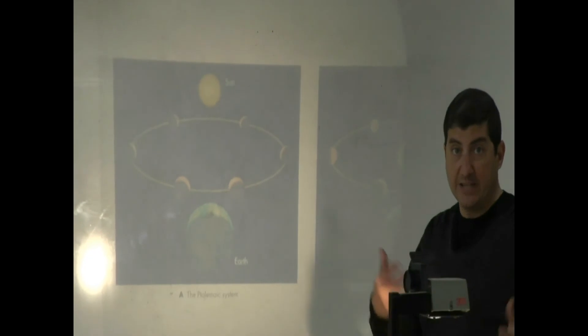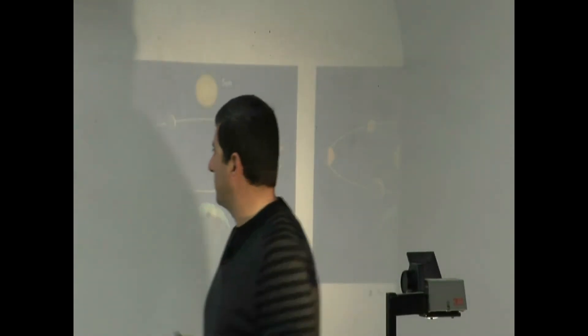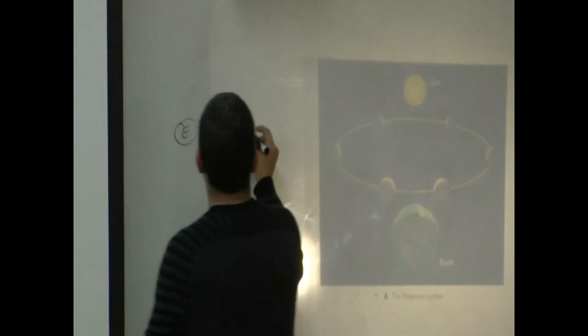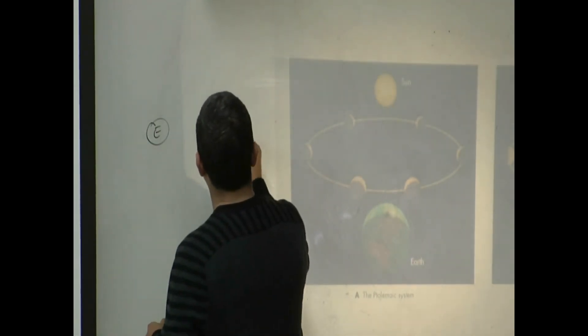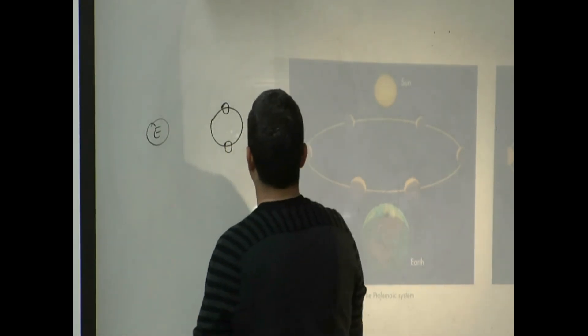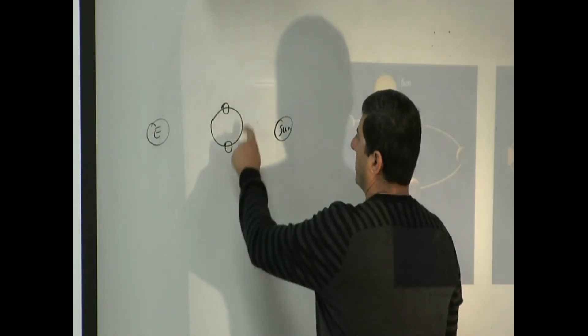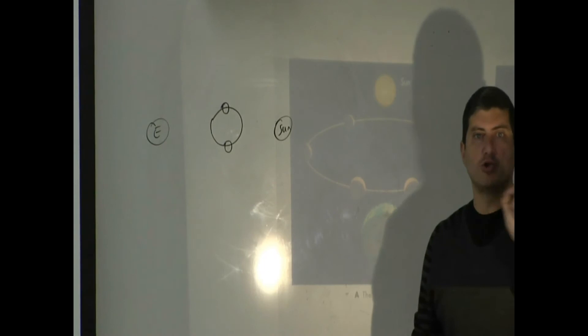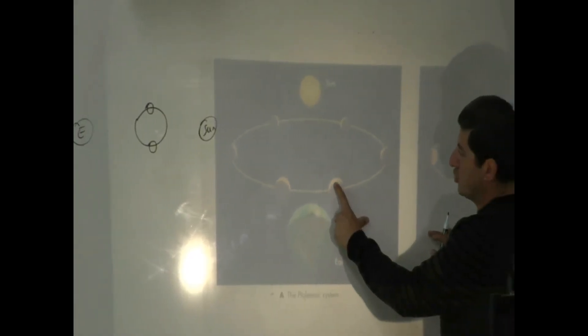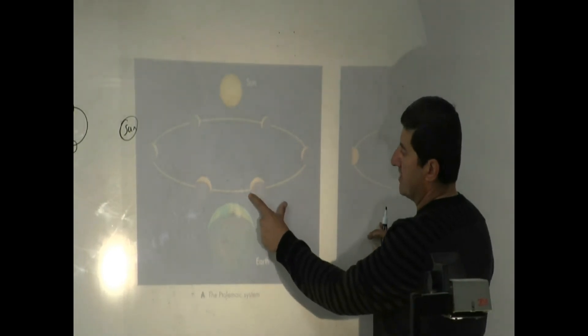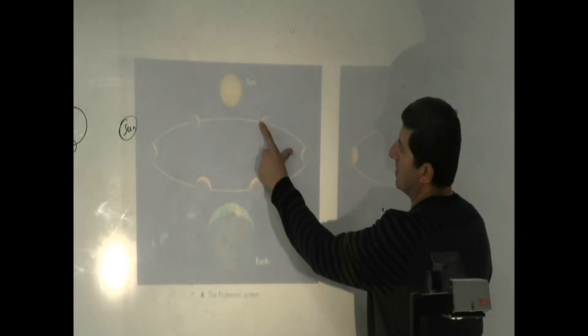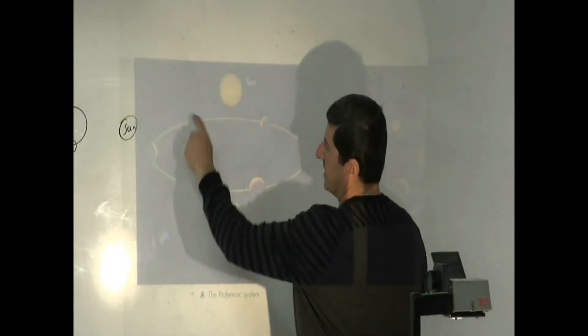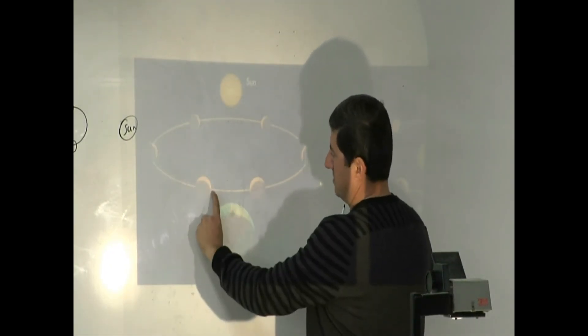Okay? According to the Ptolemaic model, this is the observations what they should have led to. Remember, according to the Ptolemaic model, the Earth is at the center. Venus is doing its own little epicycle. And the Sun is here. So, Venus is doing its own epicycle and there's always a line between them. So, according to the Ptolemaic model, if you observe Venus through the course of several months, what portion of it should be lit? According to the Ptolemaic, a crescent Venus, another crescent Venus, another crescent Venus, crescent on this side, crescent, crescent, and that's it.